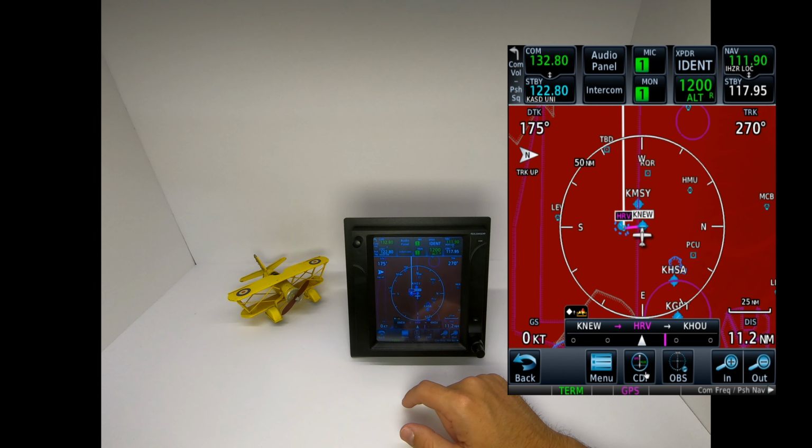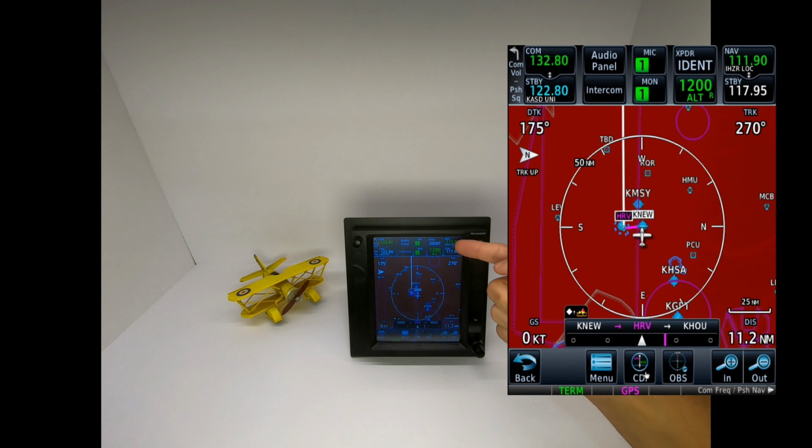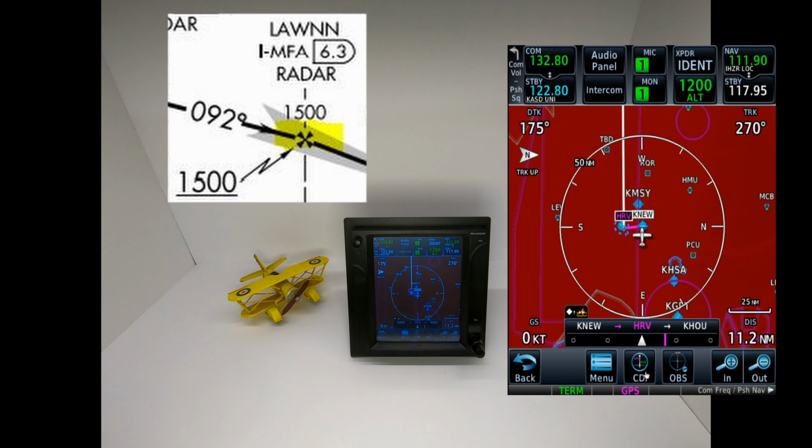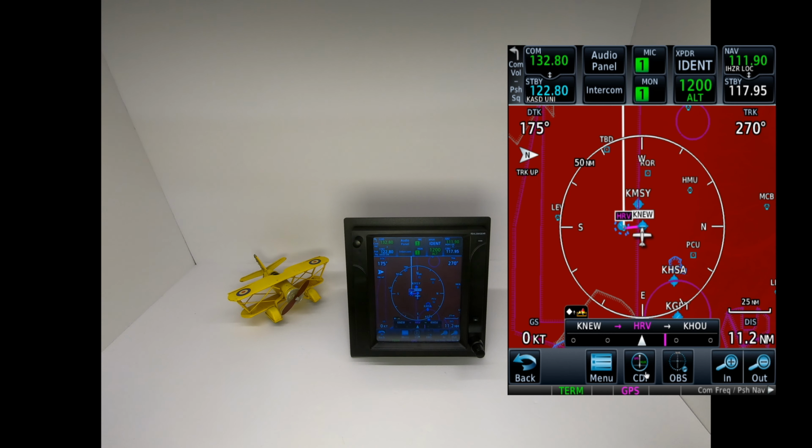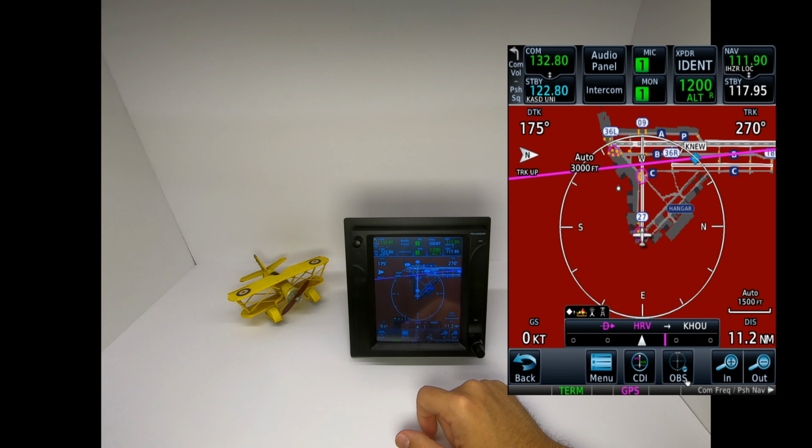I will say that if it's not doing it, it's probably because you have something configured wrong, whether you have that auto function disabled, or you don't have your navigation frequencies on, or you're just not set on the right altitude, whatever. But should you need to set it up manually, you can just tap on that. OBS is also very easy and very helpful.